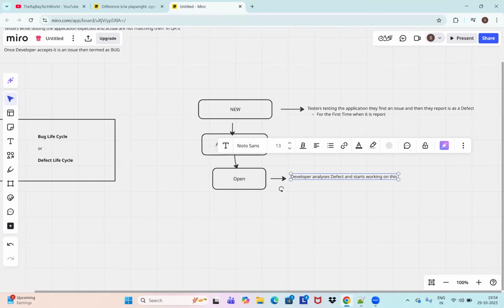So we call it open. Defect state is open.